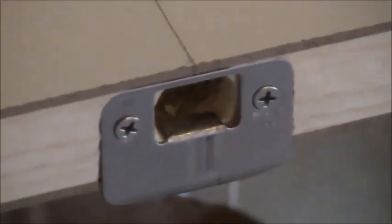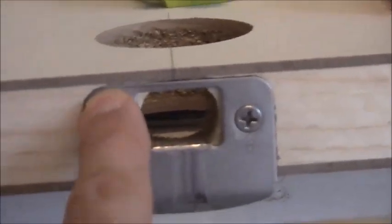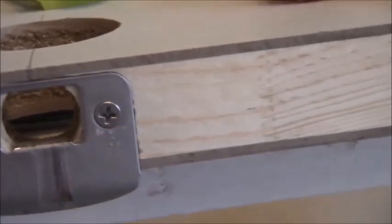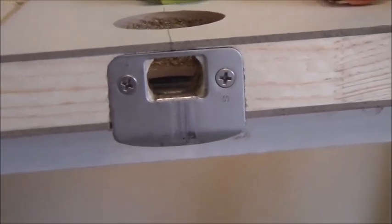Alright, so there's the latch plate, so that way the lock set will match right into it. I got it nice and flush. This is to tell you how flush I got it. You can see it's pretty much flush with the door. And it looks really professional the way that I did it, because it's completely mortised, rounded out on this edge and this edge, and I just had to chisel out that way. So it's as close to factory finish as you're going to get out in the field.